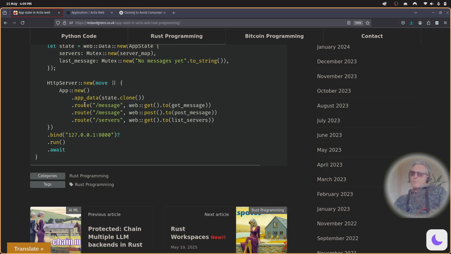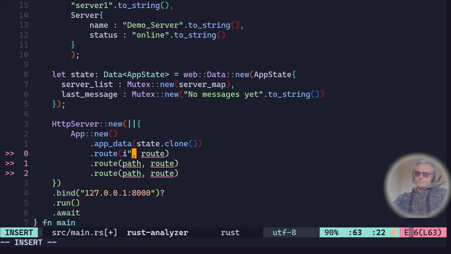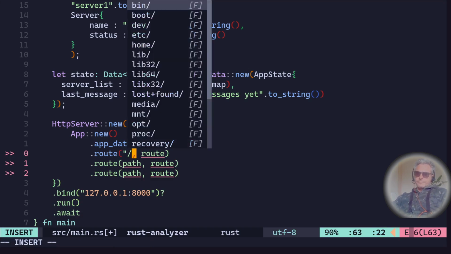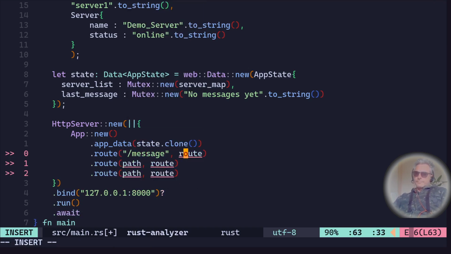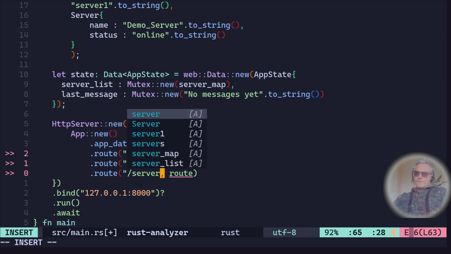So route message web get to. What was the other path? It was different, wasn't it? Servers, we're going to call it.